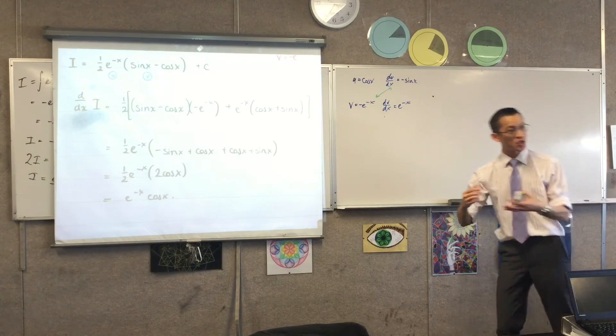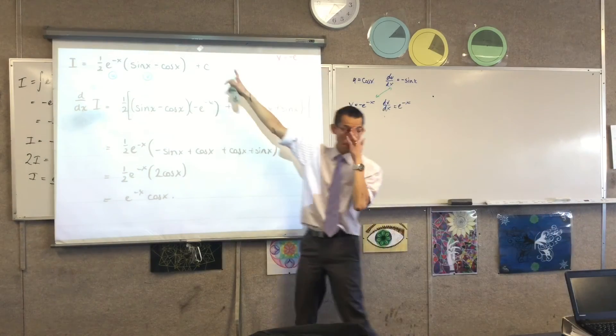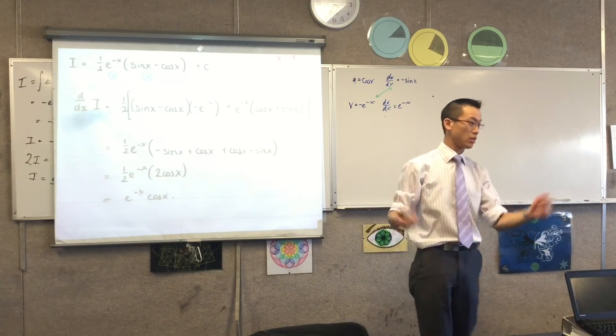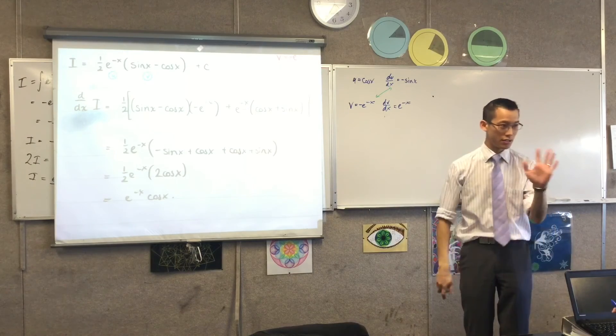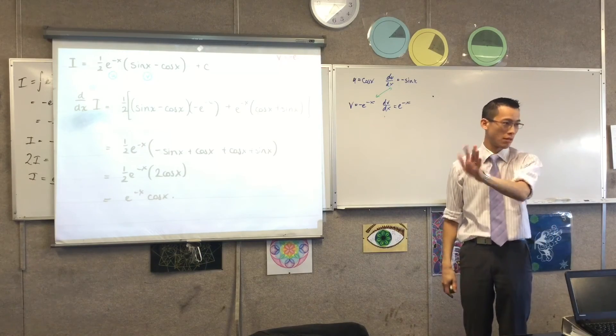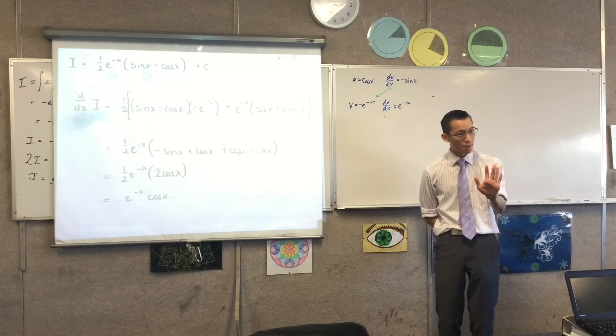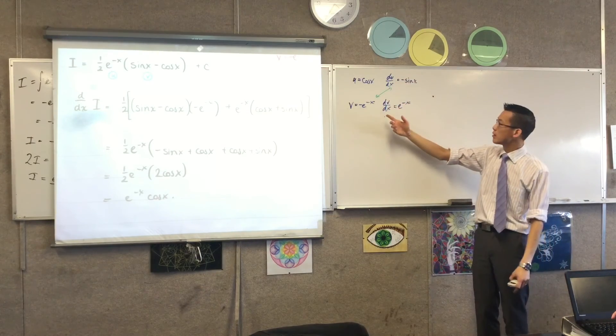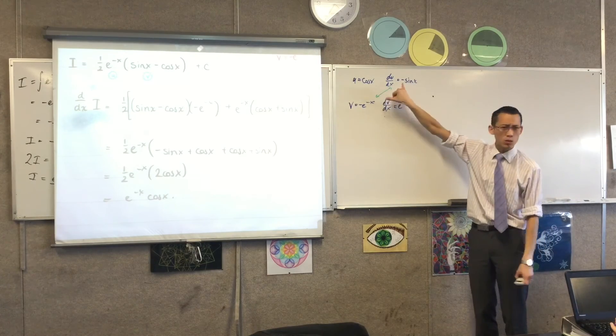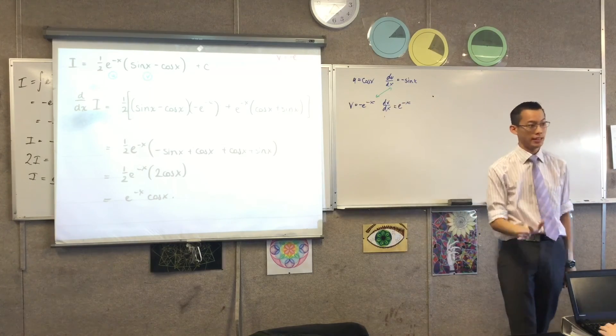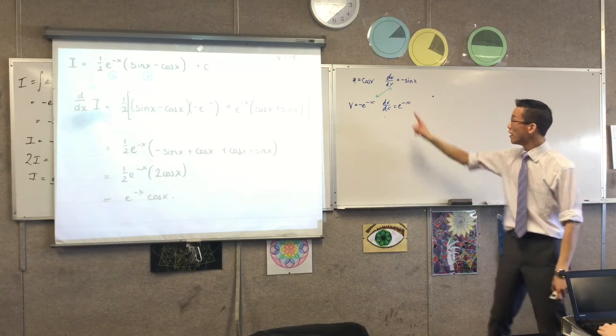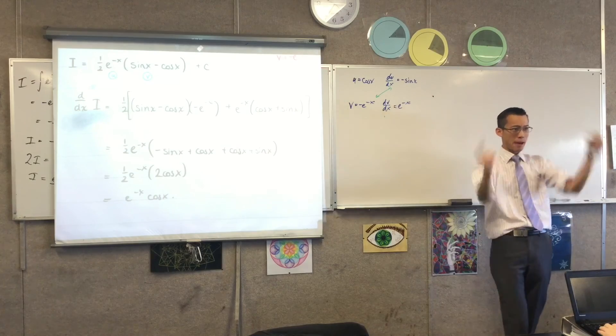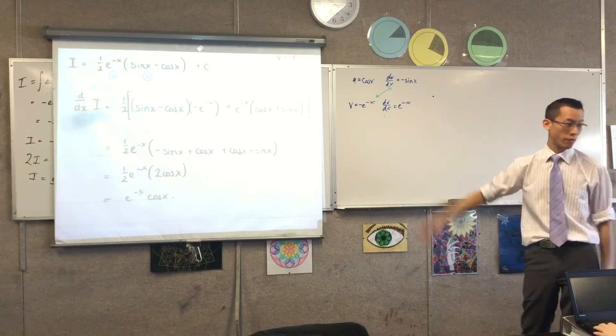So that was a bit of an unexpected side effect, that when you do integration by parts, something that it sort of hands to you ends up also needing to be done by integration by parts. And recurrence relations, like I said, sort of pushes that to another degree, but we'll see that later on. So do not lose heart. Remember I said to you, choose your U and your DV on the basis of this. But just because it looks awful doesn't mean you're completely up the creek without a paddle. We might still be able to work with it, especially when you've got trig here. They're going to flip back and forth, and you're going to get this situation frequently.